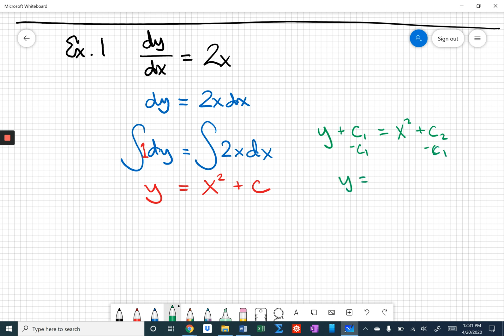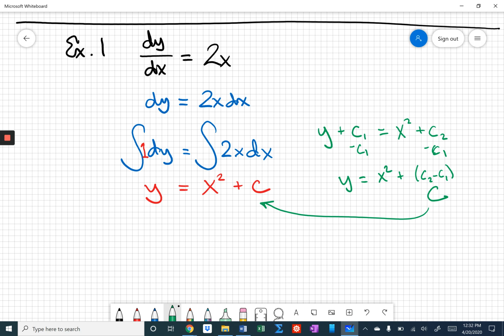And solve this equation to look like y equals x squared plus c sub 2 minus c sub 1, whatever that is. But whatever that is, that's just some constant, because c sub 2 is a constant and c sub 1 is a constant. Their difference is going to be some constant, some number. And so I'm just going to call that number c, and then we're right back to what we have over here. So I only need one constant of integration to account for all the constants of all the antiderivatives that we're taking in doing this process here.